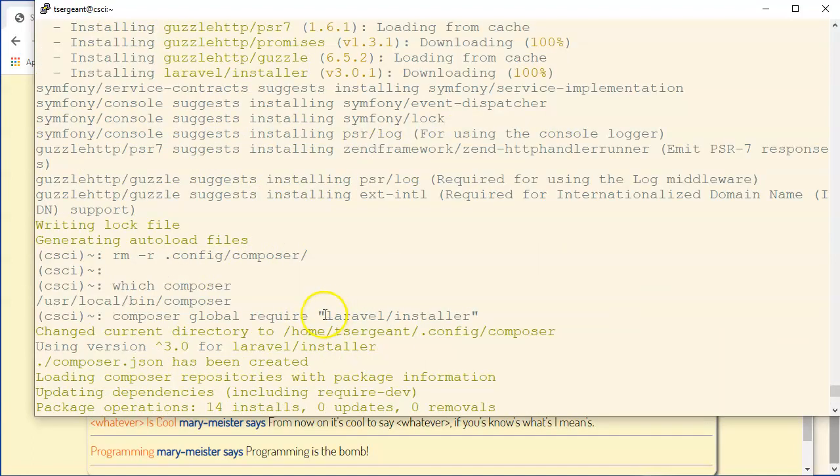Essentially what Composer is doing is creating a Laravel command for you, and that command is going to be in a subdirectory here. It'll be .config/composer, well, I'll show you here in a minute. Take note of this URL. You might want to copy that.